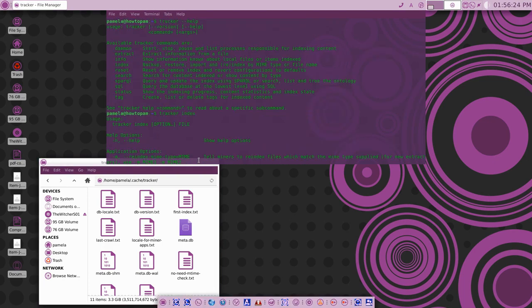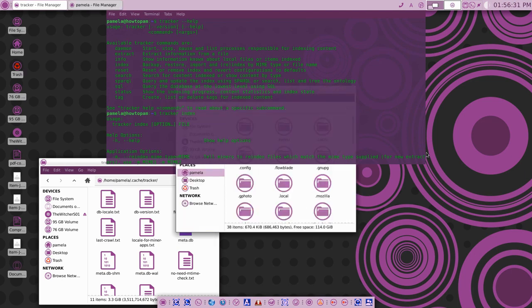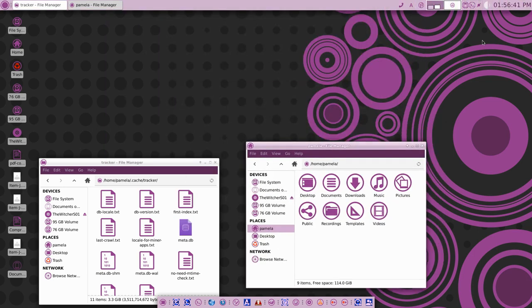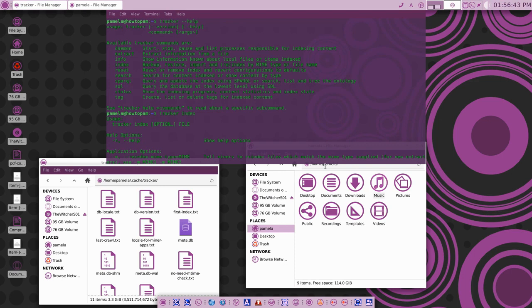And again, by resetting Tracker, you would also lose all your information in there, and it would reindex. It would reindex your home directory, and that would take a while to do. It would reindex everything here, and it might run away for an hour or so, putting 3 or 4 gigs of information back into this database to rebuild it.